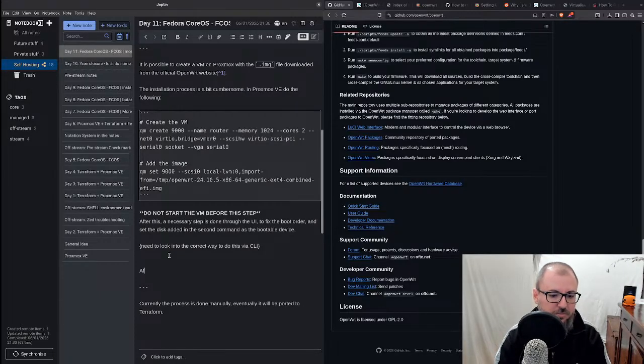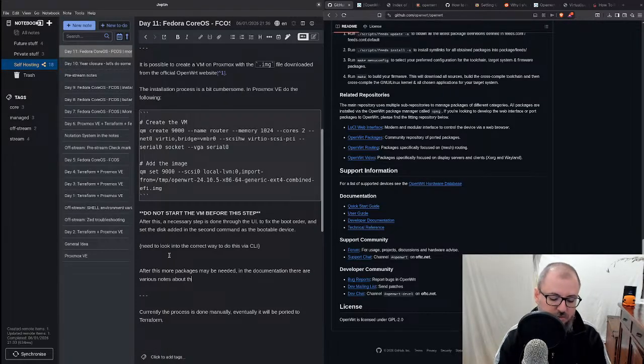These more packages may be needed. In the documentation there are various notes about this, and in here we put the two.